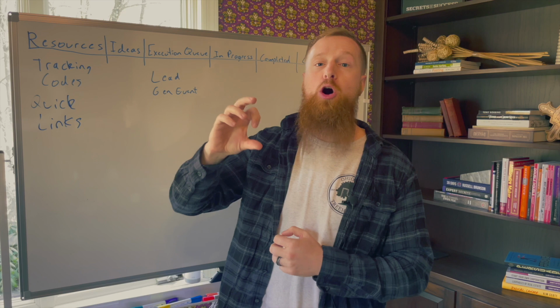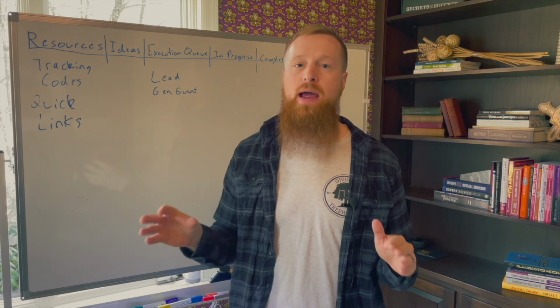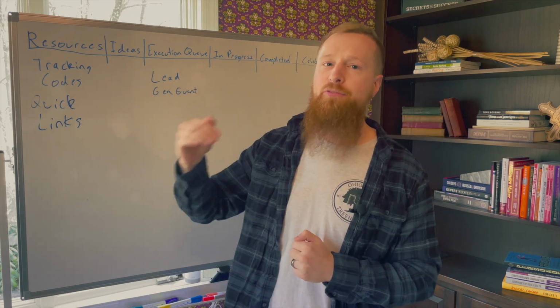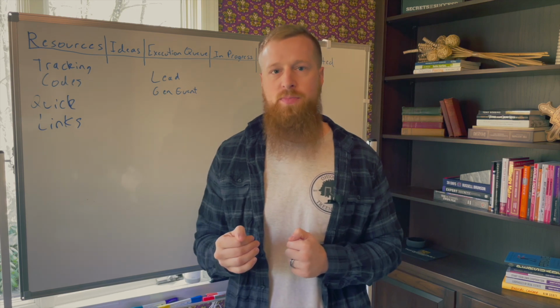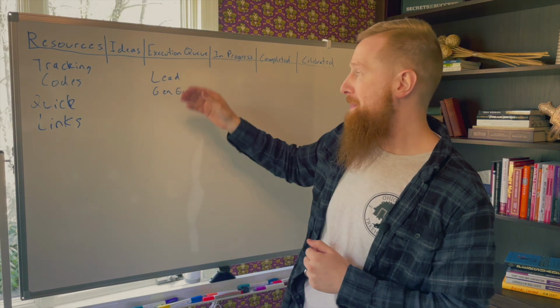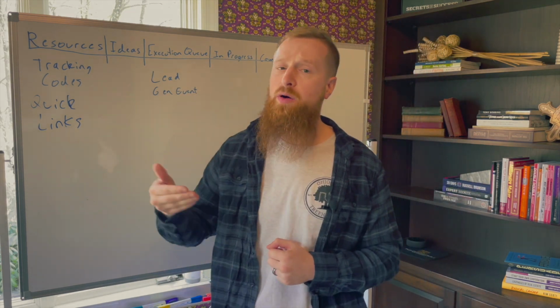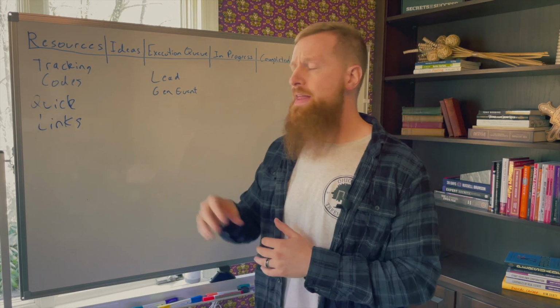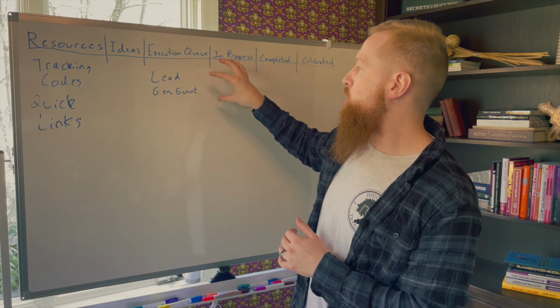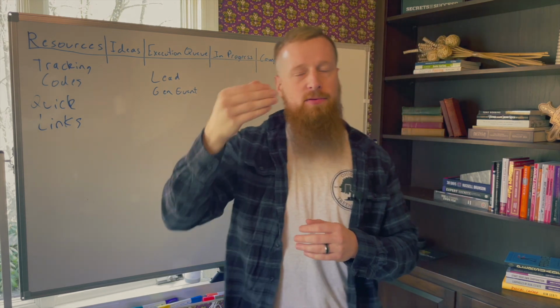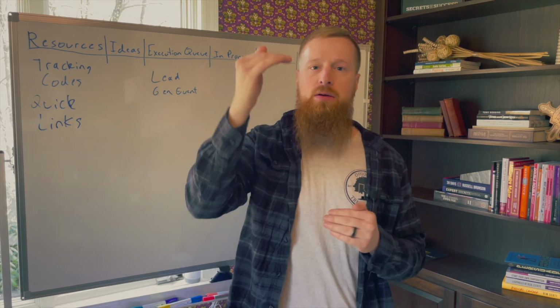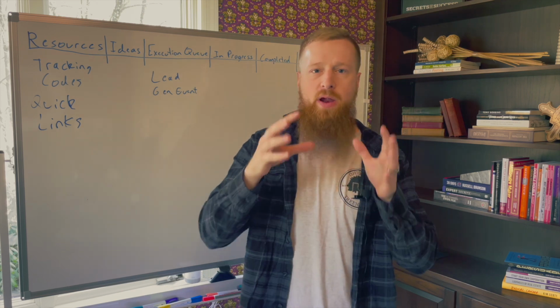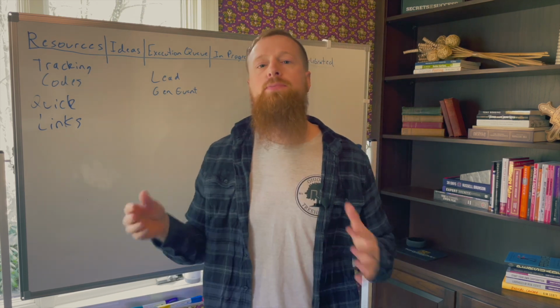You can literally have something called like an event launch task template that you just duplicate every time you're launching. So if you did this, you're like, oh man, I did a pretty good process, executed for this. I want to use this for my next event. You just save that, you duplicate it, and then you have your April lead gen event. And you have all the things you and your team assign the task, work through all the pieces, make sure everything is completed for the April event, and you can just keep doing that, right?